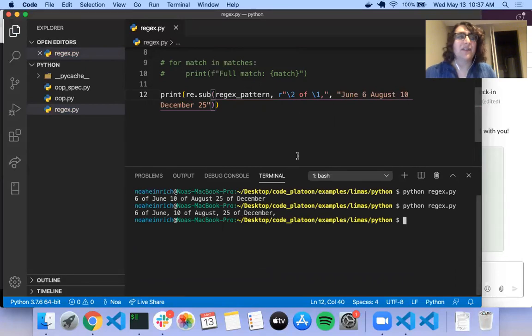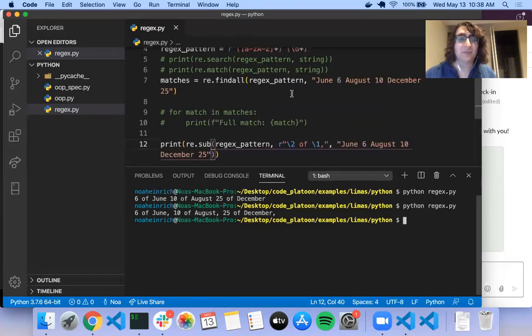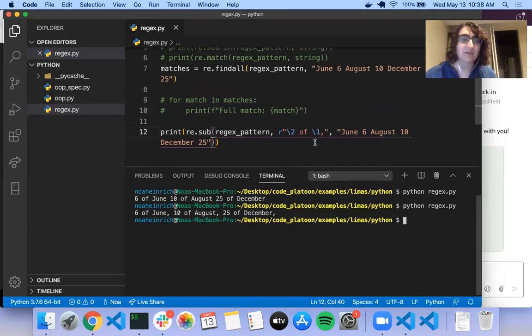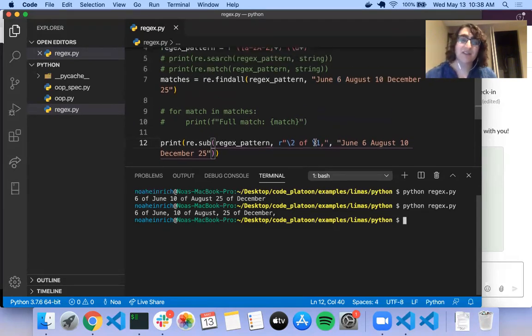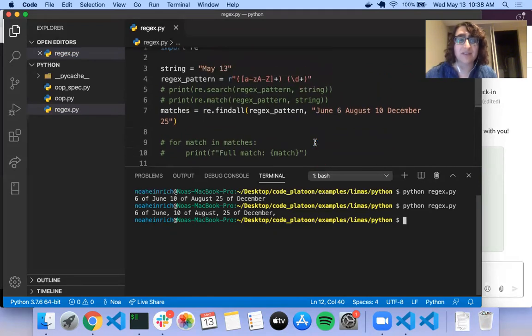And kind of the big difference between very basic regex operations and more complex regex operations is being able to master grouping and saying, okay, I want to replace this with the second pattern you find with the first, or sorry, with the second group in the pattern with the first. Does that make sense? I know this can be a little confusing sometimes.